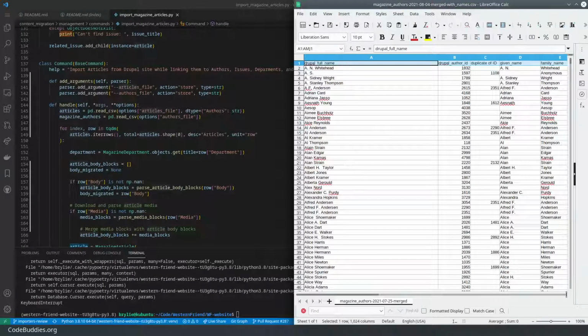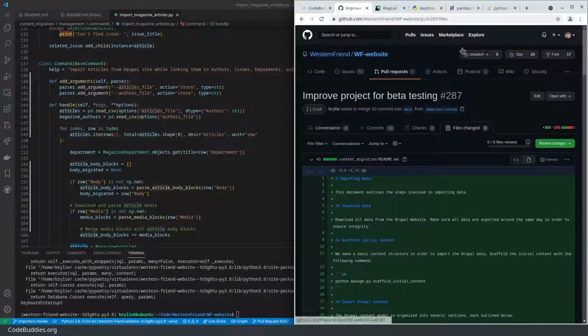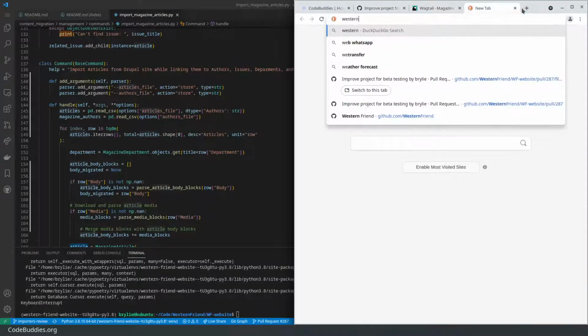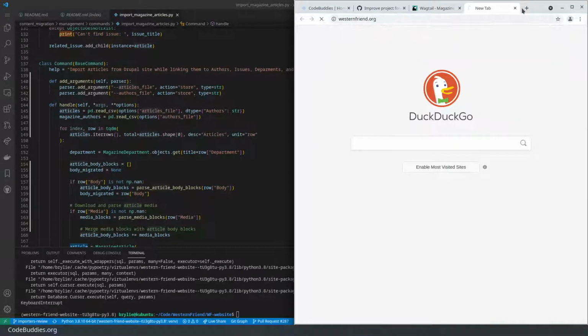All right, so first I need to change the exporter script.